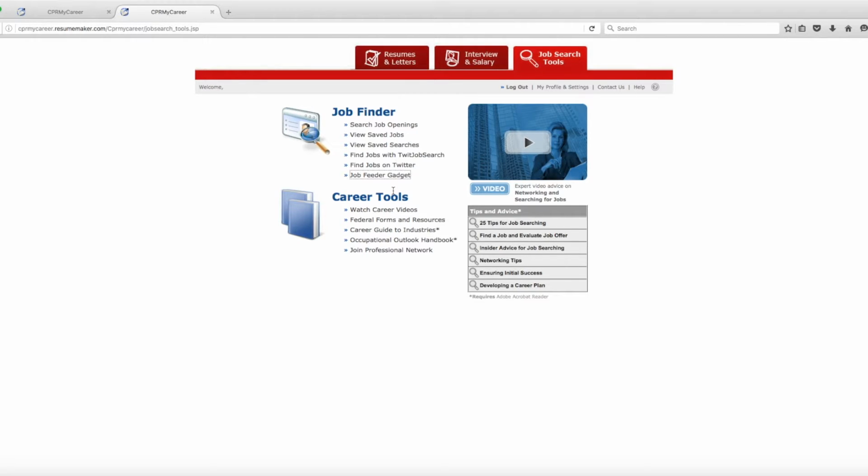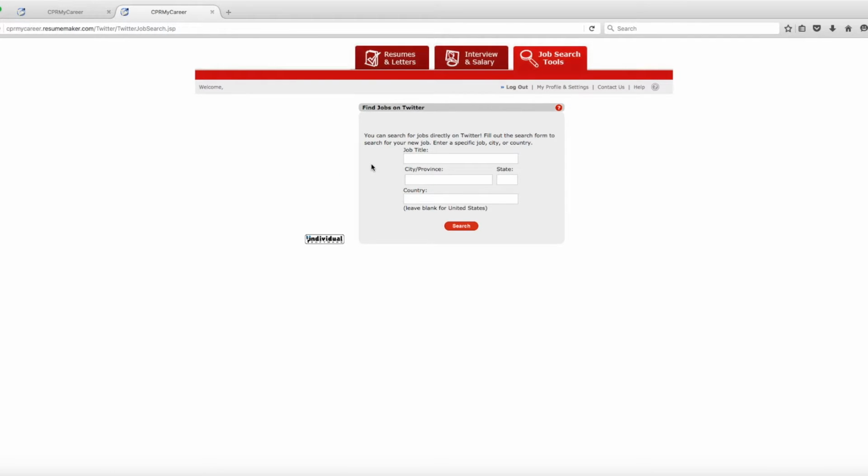The second least used item would be find jobs on Twitter. And to me, a lot of companies that want to have an image of being current, modern, hip, young, all those things, a lot of times they're just posting their jobs on Twitter. What they're trying to be is exclusionary. They're trying to only work with and find people who are current with it, up to date, and exceptionally active on social media. So what you can do is type out a job title.